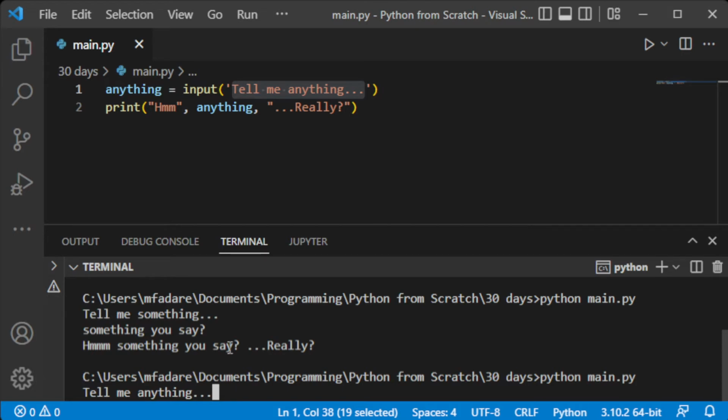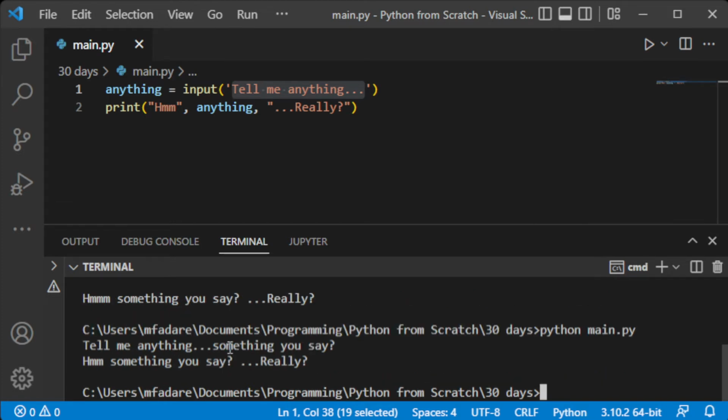So what I'm going to tell it is something you say. Then I press enter, and you see we have something you say really, which is what we're expecting to print here. Something you say, then really, the value saved into anything, which is something you say, then finally really.